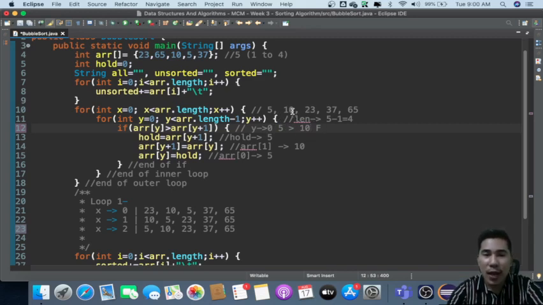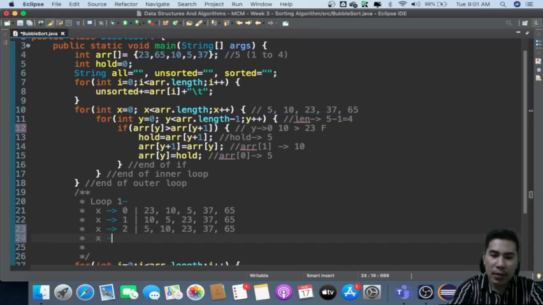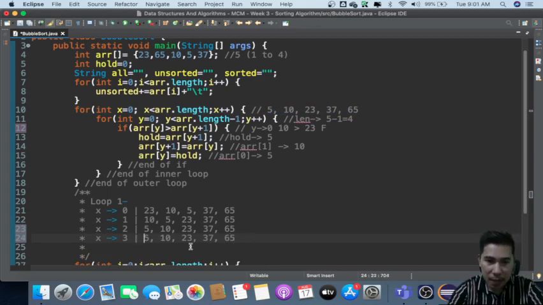Then 10 and 23, that's false. Then 23 and 37, and 37 and 65, that's still false. So the updated value for our loop when x is 3 is 5, 10, 23, 37, 65, the same.